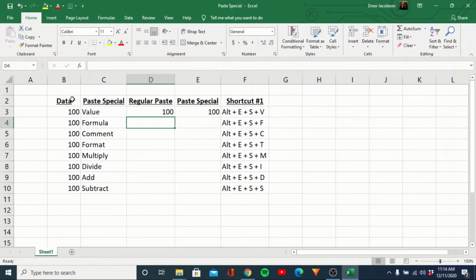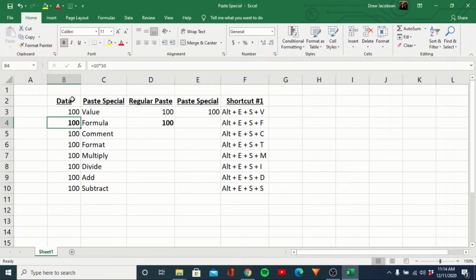So the next thing we could do is formulas. A regular paste will do the same thing in this scenario. But if you had an example where it was referencing cells and you wanted to just paste the formulas over, but you didn't want to paste any formatting, anything like that. So if this was bolded, for example, let's do that. And then we paste that there. You'll see it paste the formulas and the bold.